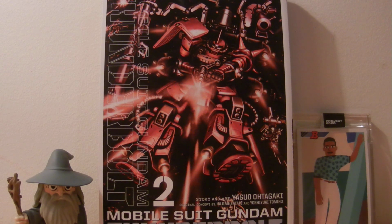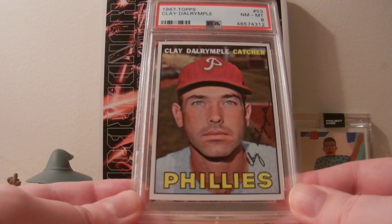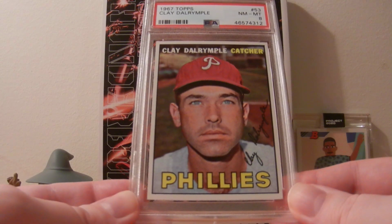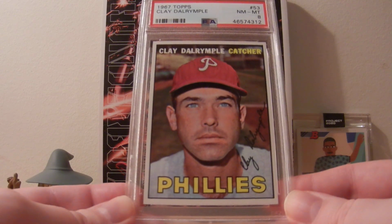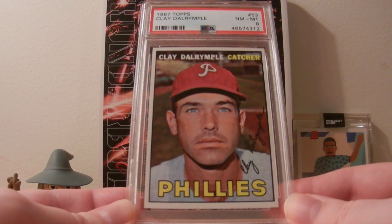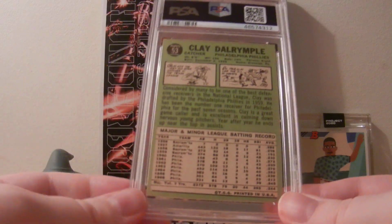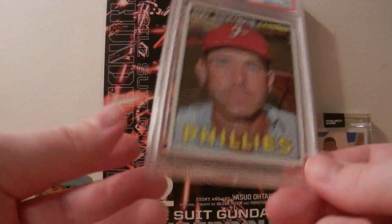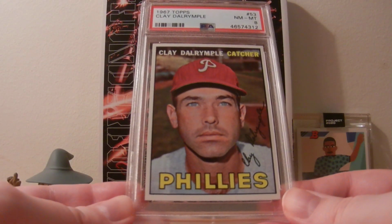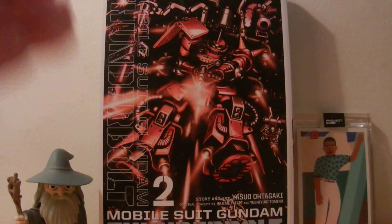And then this next one here is from 1967 Topps. This is a near mint to mint 8 of Clay Dalrymple. He's considered one of the best defensive catchers of his era, and was one of my dad's favorite players growing up. I remember him talking real highly of Clay Dalrymple. So, cool card in the 67. And like I said, it was up there for a fantastic price, under 15 bucks. I mean, to get a high grade in a 60s Topps of a solid Phillies player, I'll take that every day of the week. So, happy to add that one into the collection.